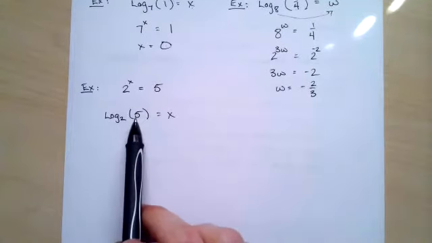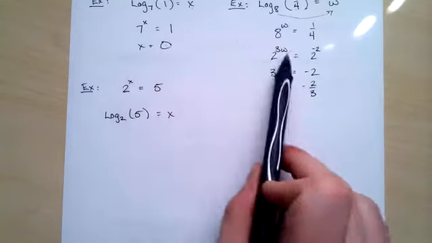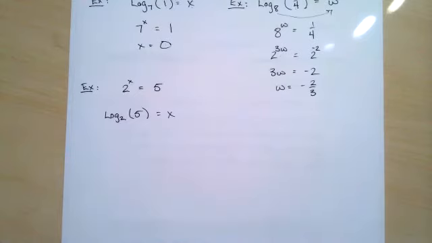If it were a nice number, instead of 5, I could use these techniques to actually solve for a numerical answer. But instead, this is what we have to leave it as. So think of it as like square root of 2. Square root of 2, we leave as square root of 2 in our answer. Square root of 10, we leave as square root of 10. Because we can't simplify that. I can't compute it.